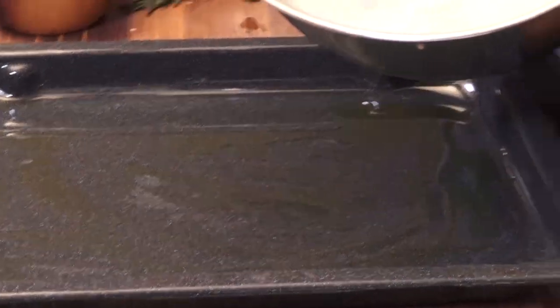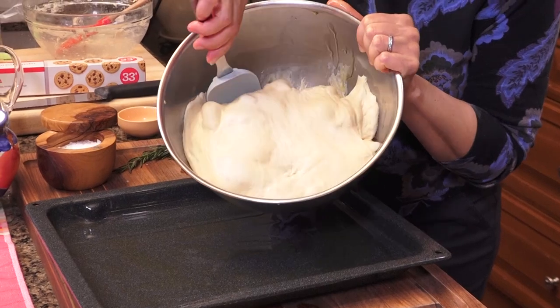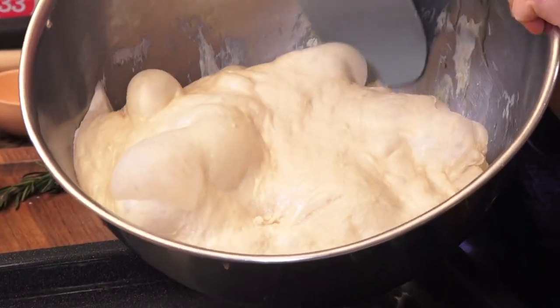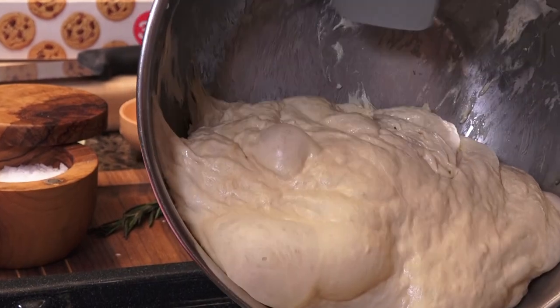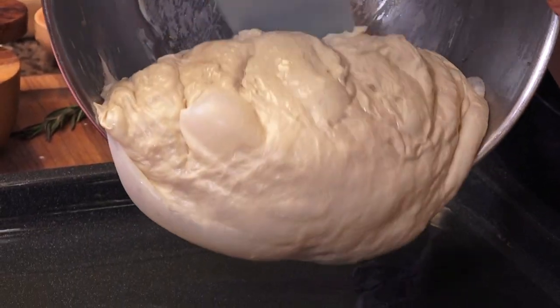Look at this. Are you kidding me? Bubbles, bubbles, bubbles. If this doesn't make you happy, I don't know, even at a time like this.